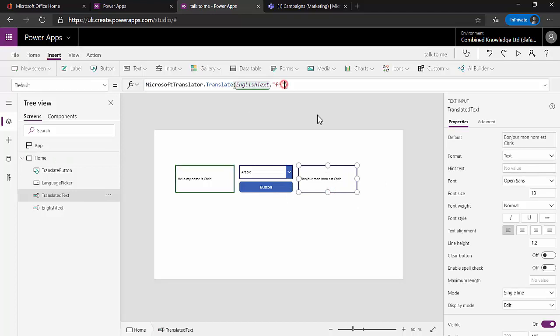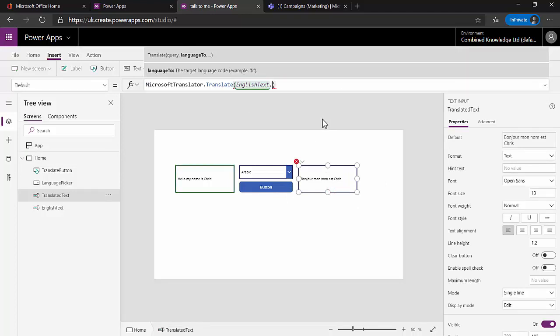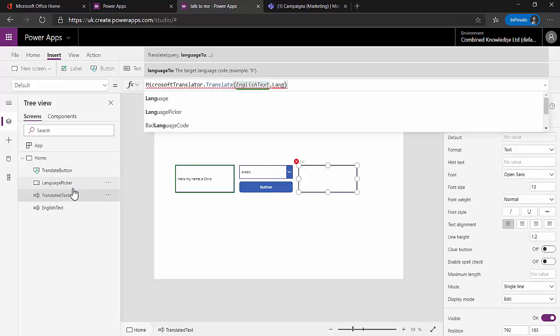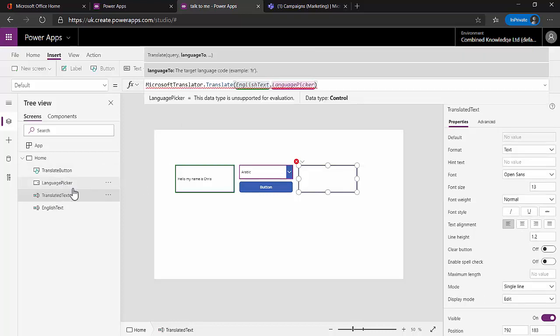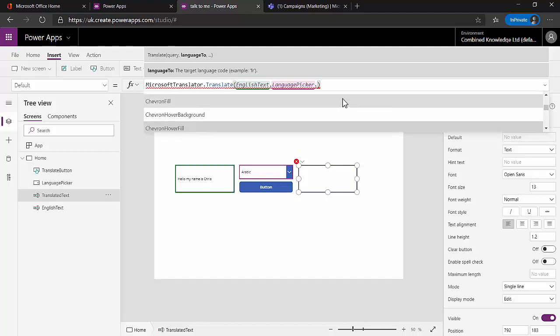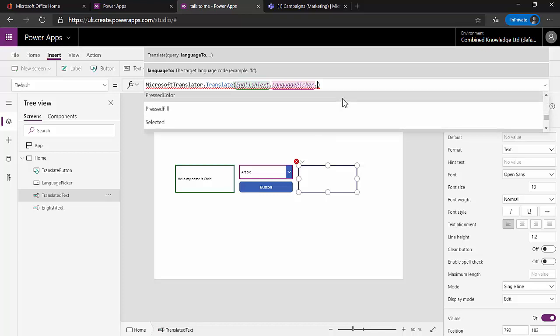Again, I'm going to get rid of this hard-coded language code, and I'm going to type in language picker. There's my language picker. It's not happy yet, so I need to put in a dot to work out what it wants next. Then I can specify a variety of different properties that are available. I've got all of these different properties that I could potentially use.